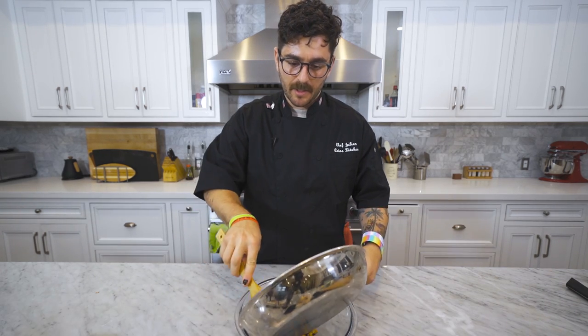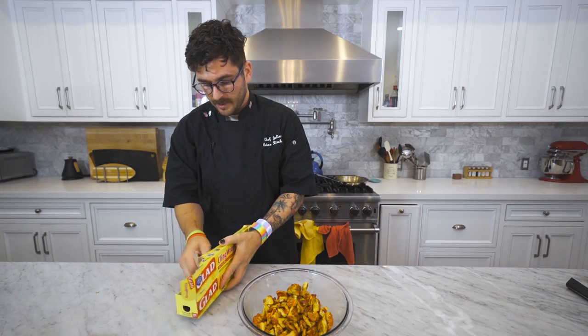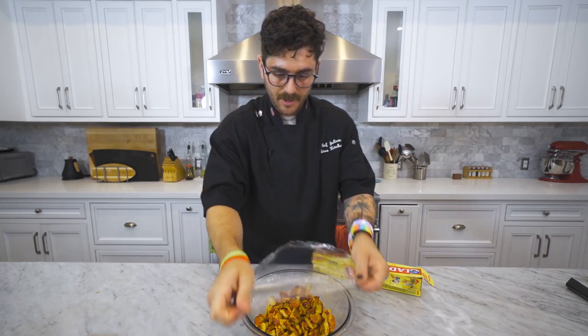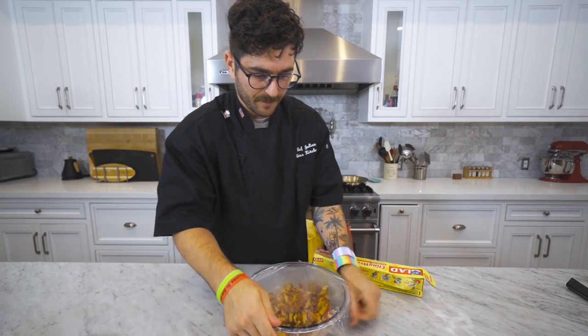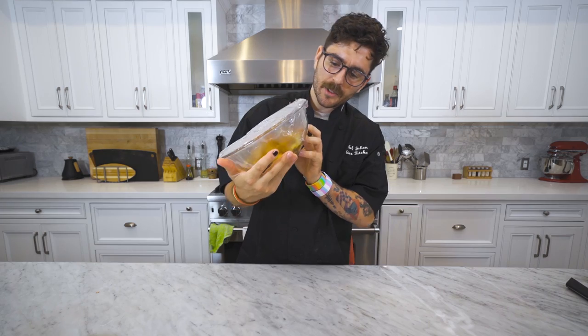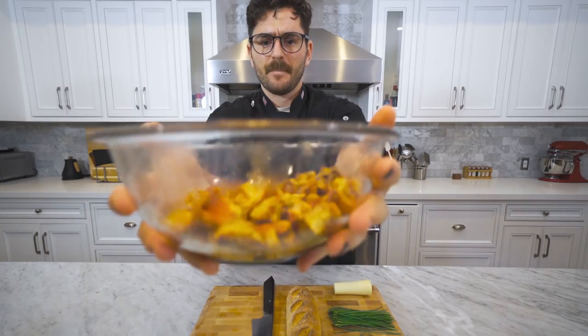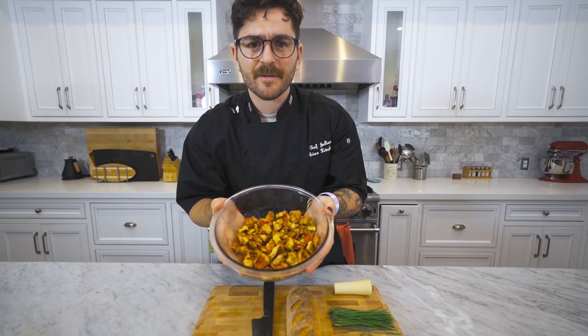Let's do this. We're gonna take all of the lobster mushroom, place it into a bowl, and let this chill now. Oh, we are impatient, waiting and checking the fridge every 30 seconds. So I'm gonna put this in the fridge. Actually, I'm gonna use my special powers and it will be cold. And it's chilled. That was crazy.